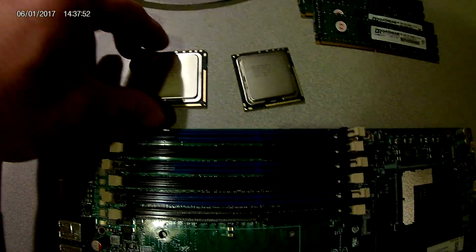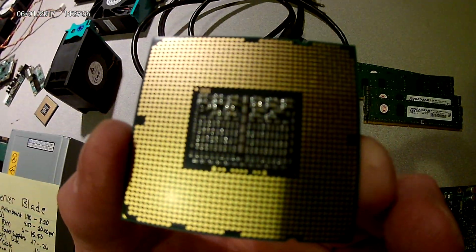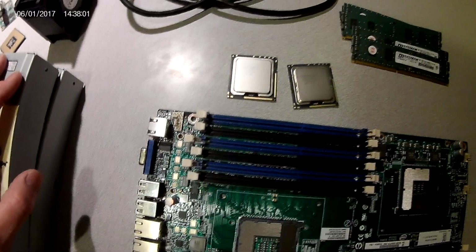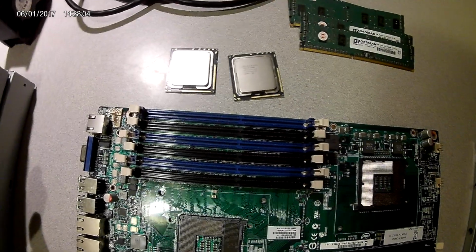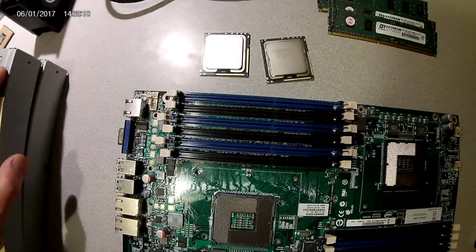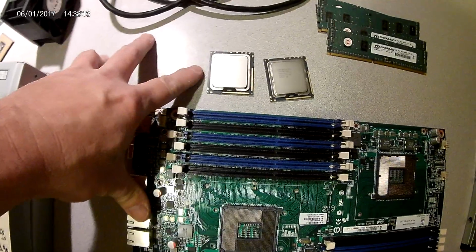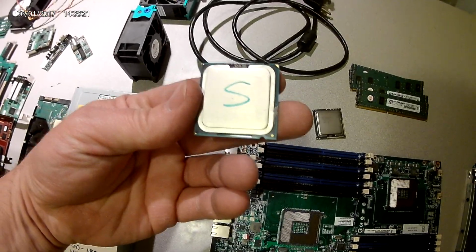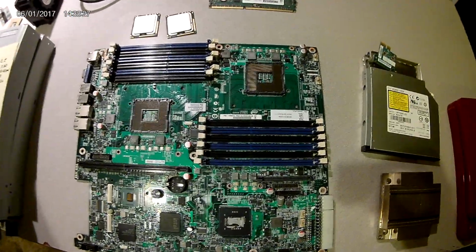CPUs. Now, I showed you what the cheap guy was like. Now, these guys here, I will be putting those up for sale for about $20 each. And they seem to do okay. I'm not a tech guy. I really don't know what the difference is. I do know that these CPUs themselves are 6-core CPUs, whereas this guy here, I believe he's only 4-core. But that's the gist of just regular servers.